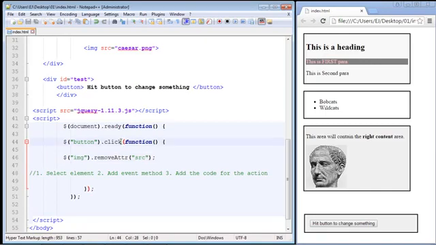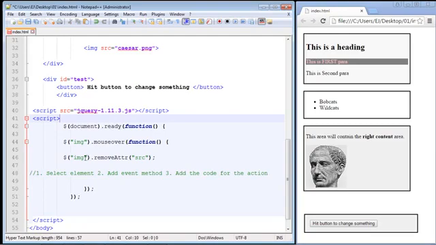So let's take a look at a new jQuery method, and that, of course, is the mouseover method. And it is identical, of course, to the JavaScript mouseover event. It gives us that event. And let's actually work against the IMG element. So this first part, we need to select our element. And then let's actually add the code for the action that we want to do.